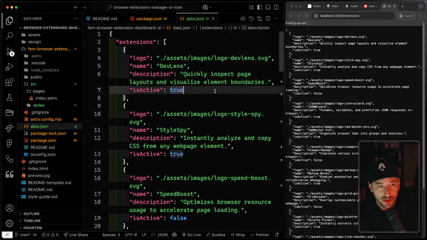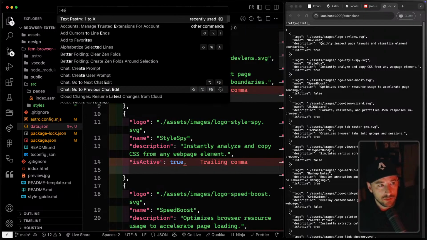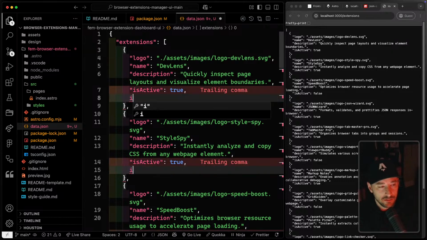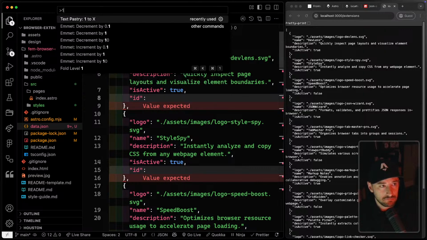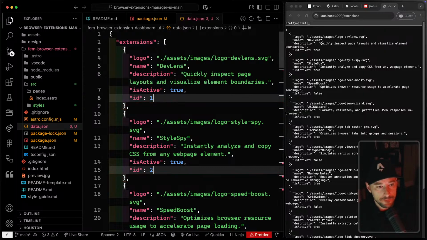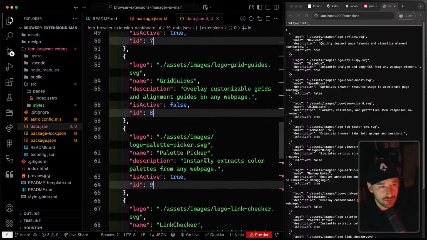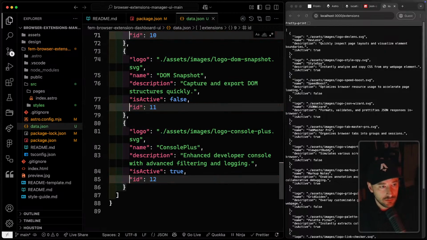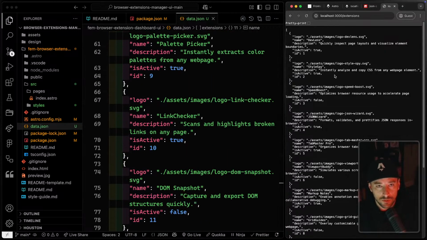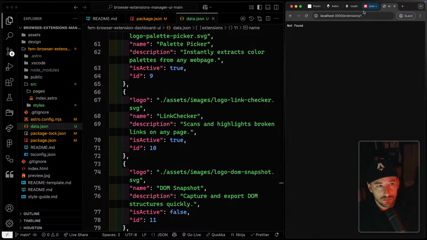I probably want to have. Let's go ahead and grab all of these, and I want to use Text Pastry and just give them an ID. So let's do like ID equals 1, 2, 3, whatever. I think that should work. 1, 2. Why doesn't it like me? Oh, interesting. Not sure where that happened. Okay, so now they should all have an ID as well, which means I can hit a single endpoint too. So like 1, right?